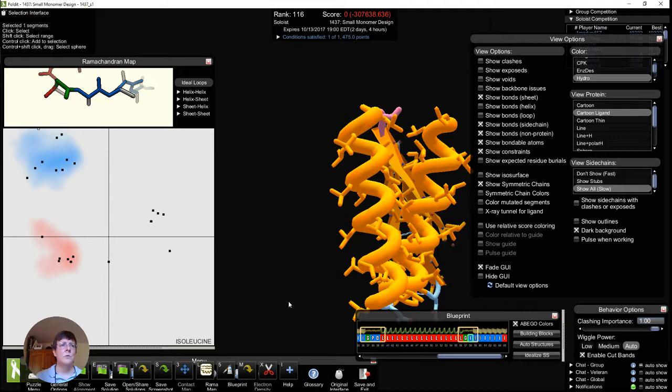You go to menu, Options, and there's a checkbox for Advanced GUI, and it'll give you a bunch more options in your view menu if you don't have that turned on yet. I encourage you to turn it on.